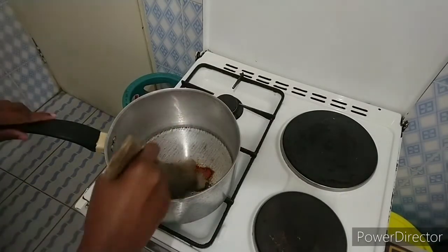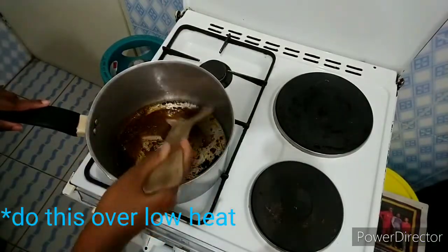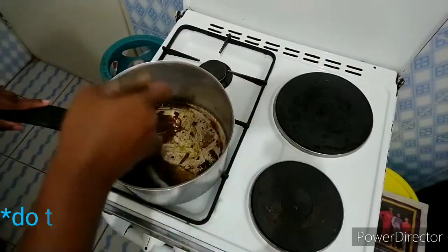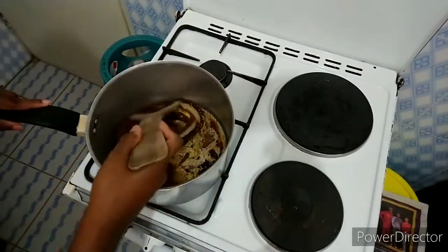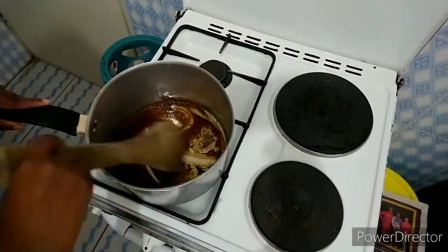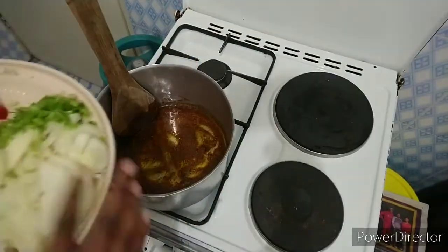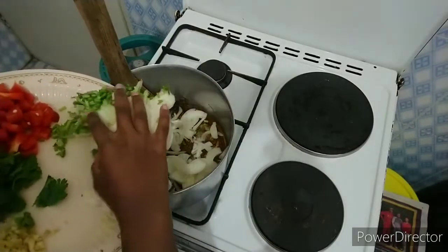One thing to note here is you want to do this over really low heat, the lowest that your burner can go, so that you don't end up burning the spices. I'll toast this for about a minute, then I'll go in with my onion and dhania stems.